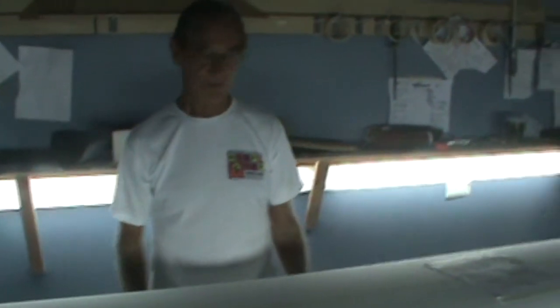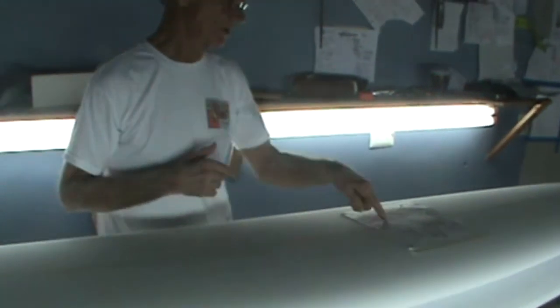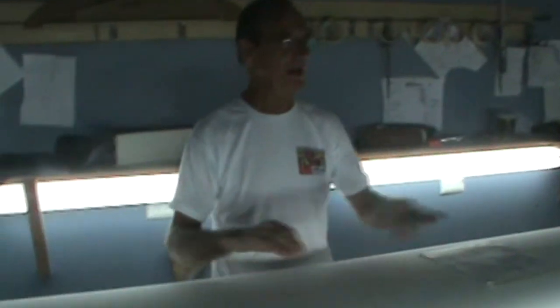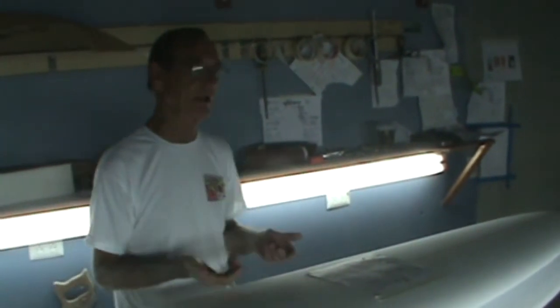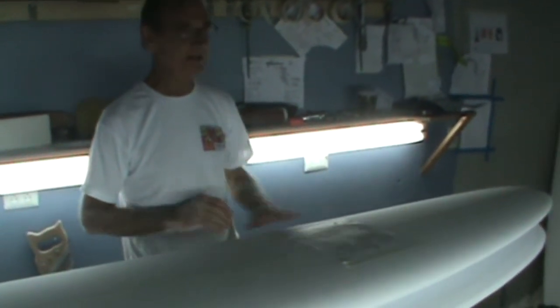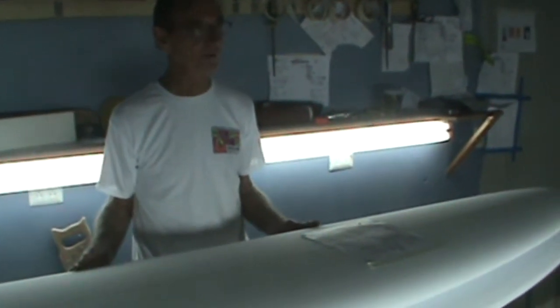And so they'll tape it off. This one here wants a blue bottom and rails with a black pin line. And they want some artwork done that simulates a wood-looking deck. So they'll do all that, put a black pin line between that, and then put the fiberglass on the bottom, let it dry. There's an overlap edge here that has to be sanded down smooth, and then you glass the deck and wrap that around the rails.